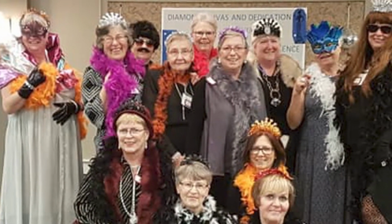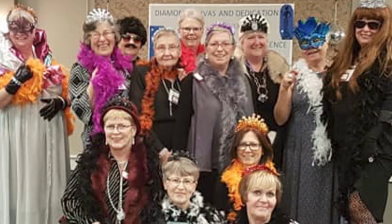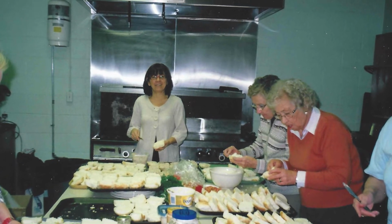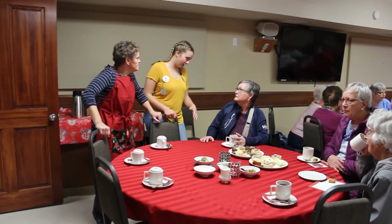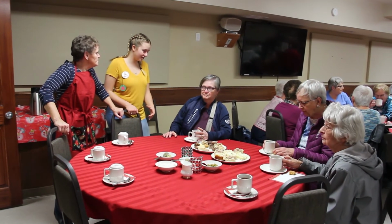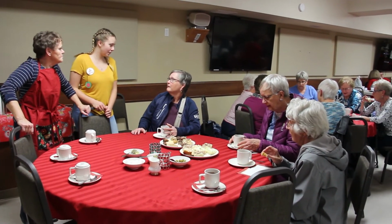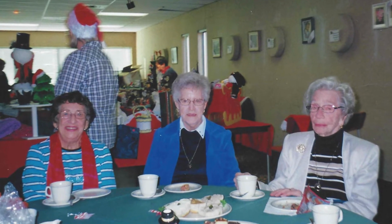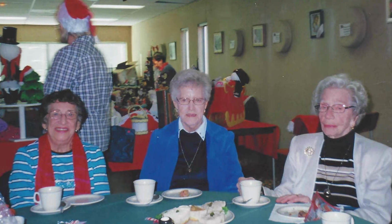We were at a bazaar and Janet Kerr had made some butter tarts and they seemed to be quite popular. And what had happened is, in error, she had put some rum in these butter tarts just for the ladies that were working so hard serving. While in error, they had gone out to the public. And this one table of church ladies happened to get these butter tarts and they wanted to know if there was more of them. So that made us kind of interesting chuckle over that.